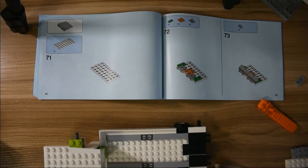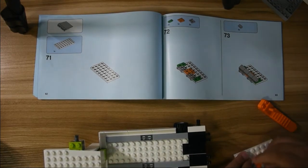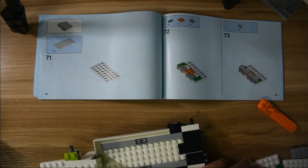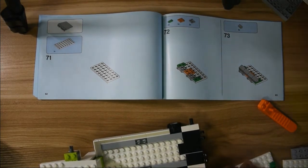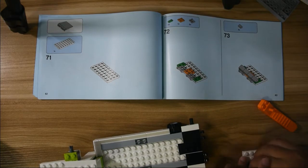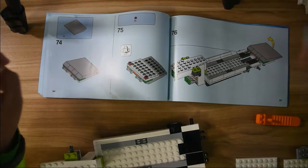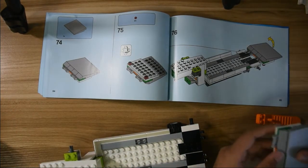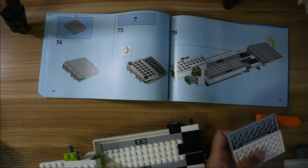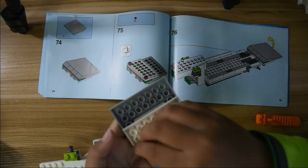Let's just continue making this stuff. Ow. I'm hurting myself today. Which is not nice. I'm not nice to myself. I wonder why. Okay, that's a big piece, everyone. We put it here. Okay, and next. Okay, this is weird, everyone. You get this here. You get this here.